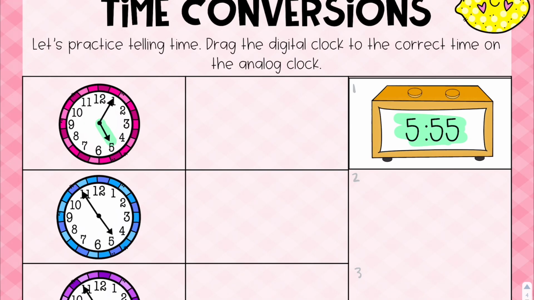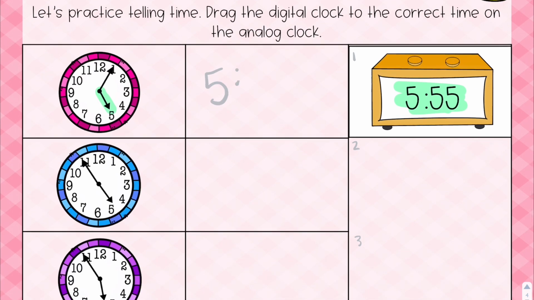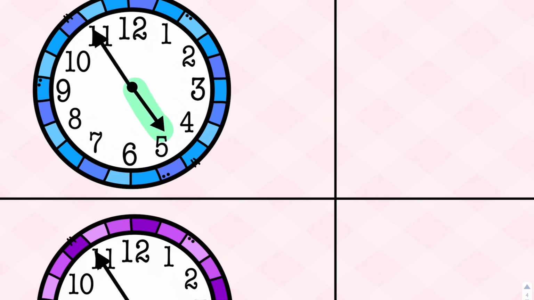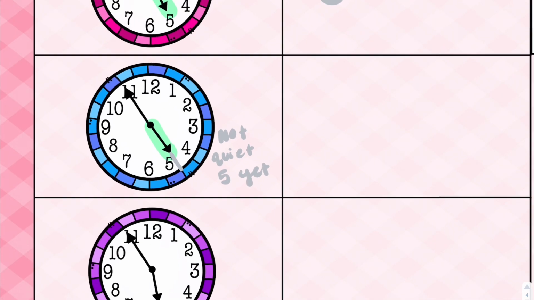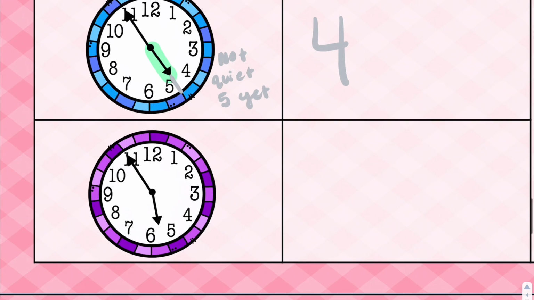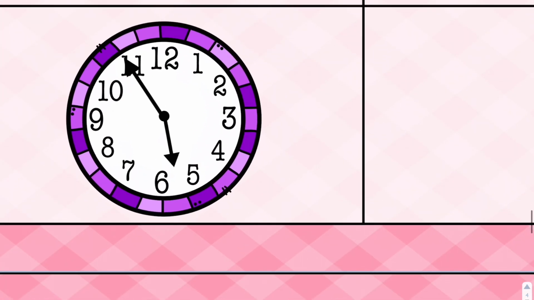I'm going to start by looking at the hour hand of each of these clocks. I'm looking at the shortest hand to see what hour it is pointing to. We're looking at the big numbers, 1 through 12 around the clock. I'm zooming into the second clock to show you that it's not quite pointing to the 5, and since it's not right on the 5 or past the 5, I'm going to say that it's 4 something. So we're going to say something around 4 o'clock. But here you can see that the arrow is not quite at 6. It's in between 5 and 6, and since it's between 5 and 6, we're going to count it as 5 something.